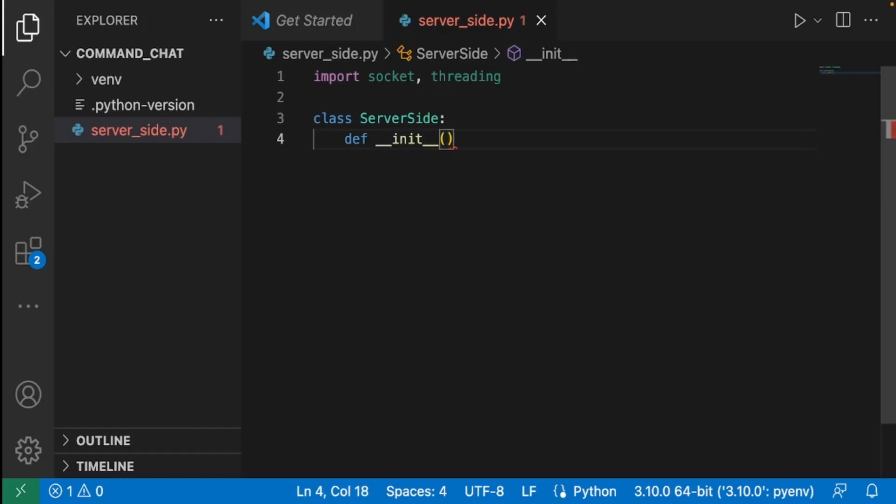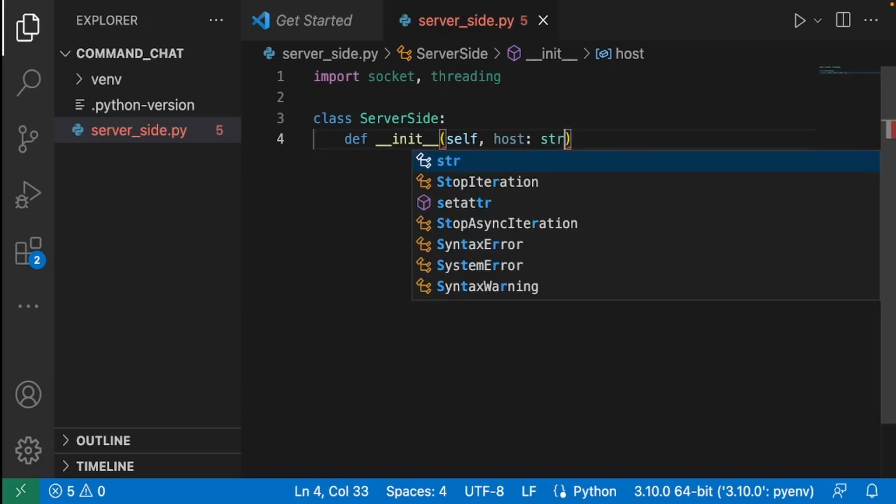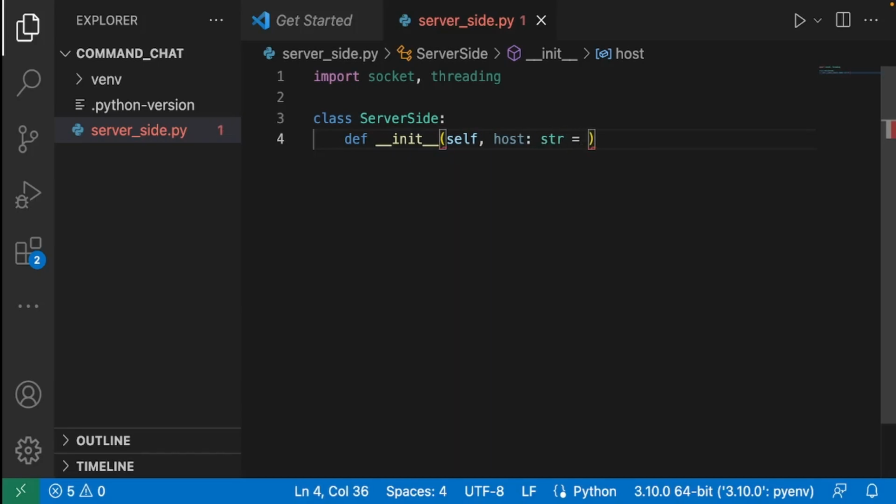The constructor is going to take host, and the host is a string, and the default value for the string is the value for our local host, 127.0.0.1. This should be the host even if you are hosting online or on a different server.